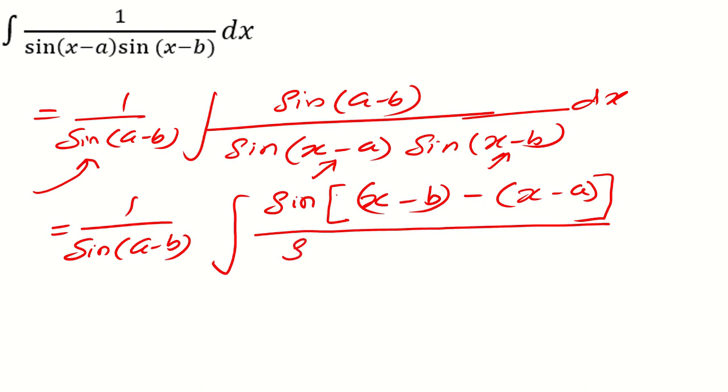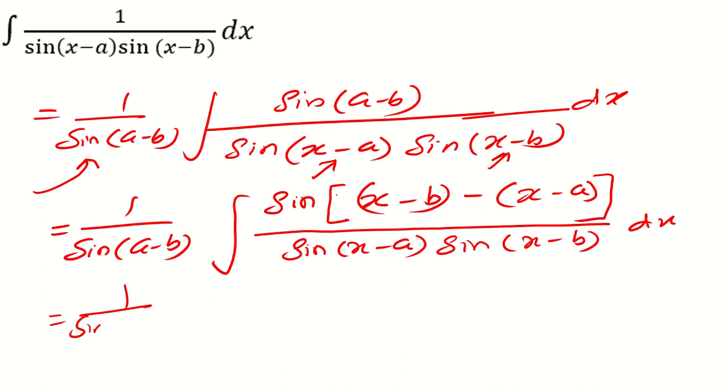For better understanding, you must solve this question yourself at least twice. Denominator same to same, sine(x minus a) times sine(x minus b). Okay. Now, why have I taken sine(a minus b)? Why have I told you to take sine(a minus b) in numerator and denominator when both the terms are of sine or both are of cos? Now here is the reason.